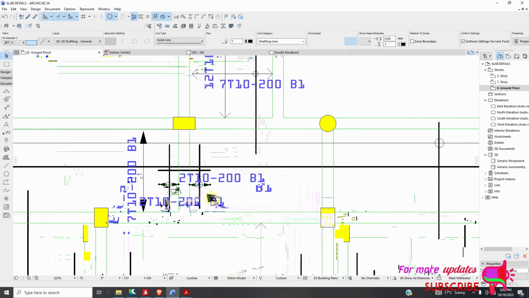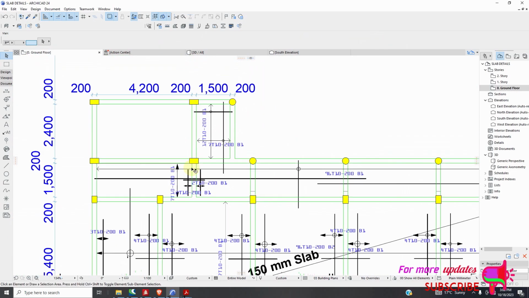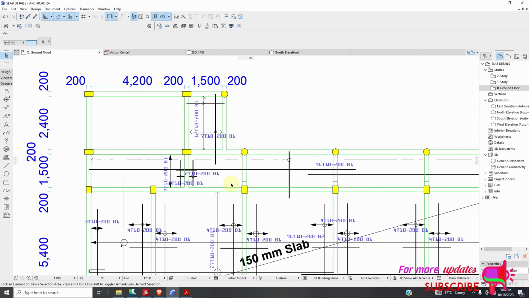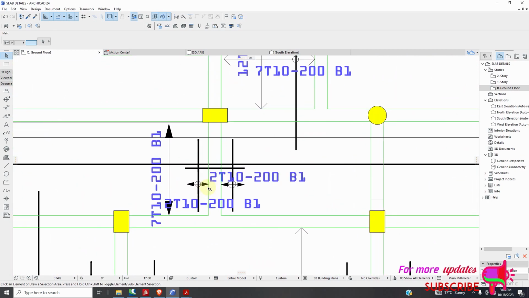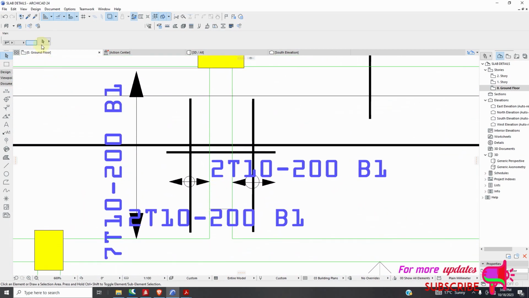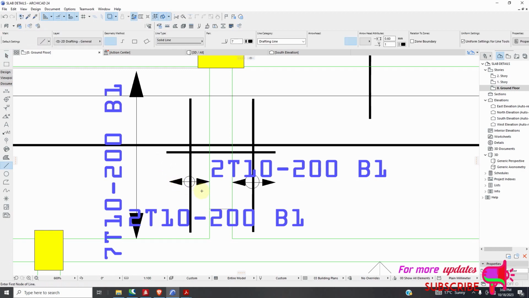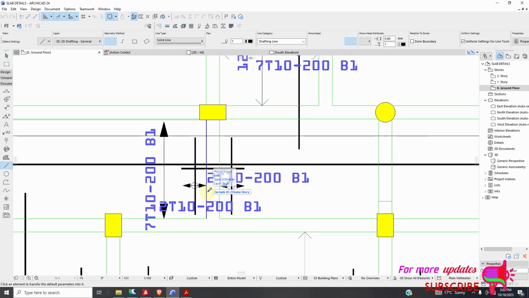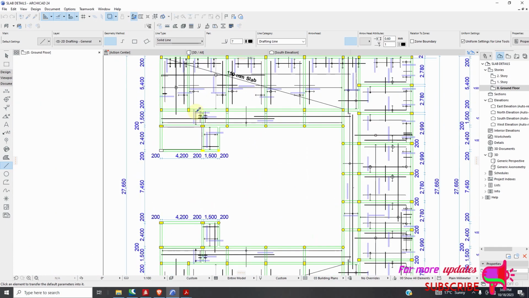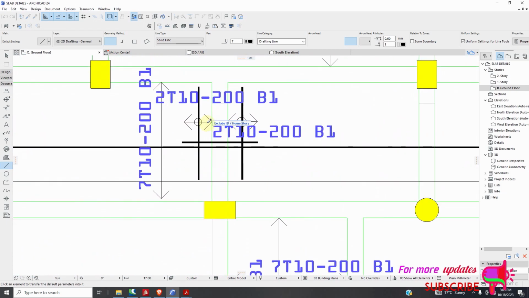Okay, now they look proper. So I can match this property. I come to pick, then Control Alt C. Then I want to pick these ones here. Control Alt C.